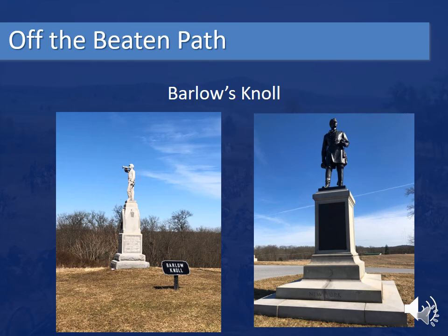A Confederate staff officer, Lieutenant A.L. Pitzer, and some of his men carried Barlow to what they believed was a safe place in the rear and provided him with water. But Union artillery soon began to shell the area, so Union prisoners helped move him to a house further to the rear. He was told he was not expected to survive.